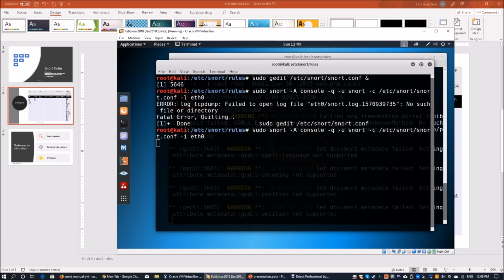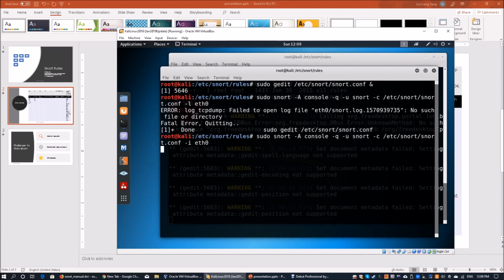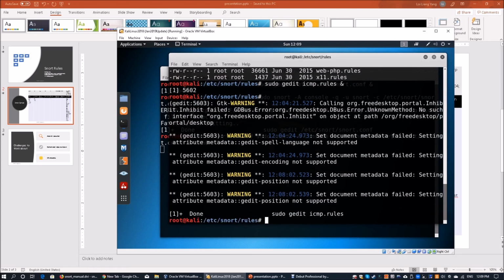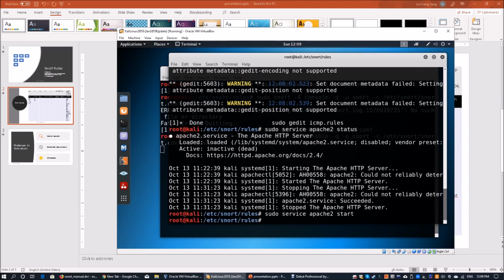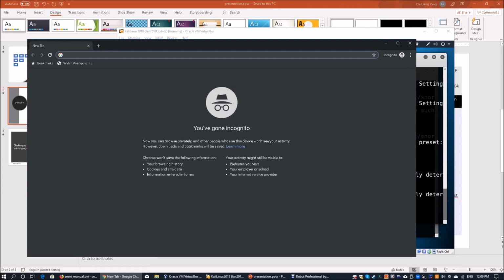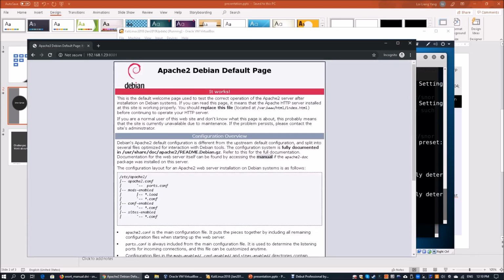So we are monitoring all activities. The next thing I can do is go into another terminal, and I can enter sudo service apache2 followed by status. We see that the server has been stopped, so we can go ahead and start the service, and when we hit start, that will help us start the Apache web server. And if I go into a browser, I can enter 192.168.1.23 followed by port 8001. When I hit enter, I can see that I've gone into the web server.